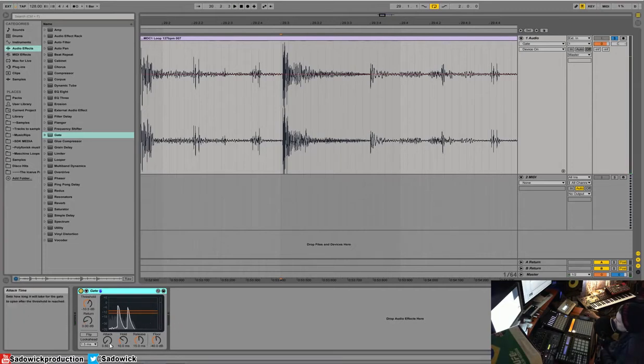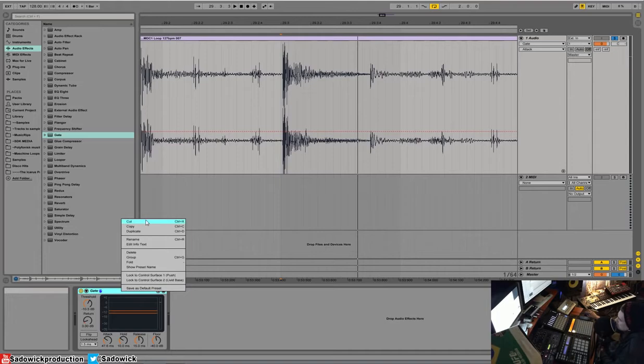And there's an attack, so it's not so abrupt when the gate does engage. You'd have a smoother attack for, say, background vocals or something like that, just to make everything smoother. Gates are as old as compressors. They're really neat, and that's basically it. Not a whole lot of use for electronic music, but if you're miking up a drum kit or you have a band going, a gate is extremely useful, and it cleans up the mix and makes everything sound great.